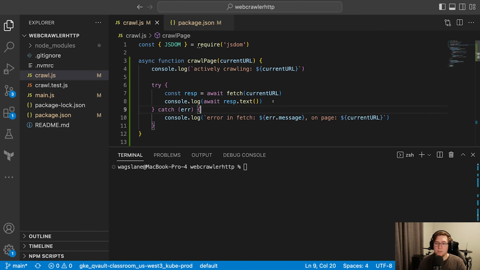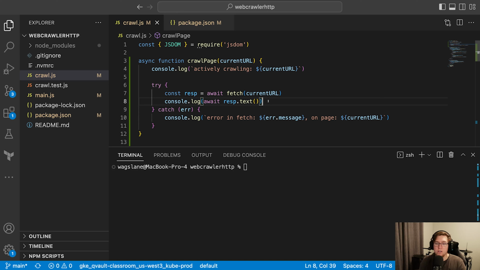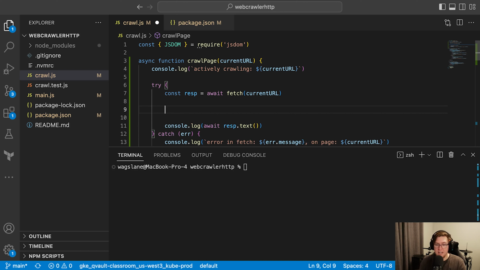So we've checked for an error in the fetch call, but now I want to check for some more things because there are some other things that could go wrong. The first thing is the status code, right? We need to check and ensure that the status code of this fetch request is a 200 level code. If it's anything over, well, I guess 300 would be okay as well. We're okay with a redirect, but we shouldn't be in the 400s or above, right? The 400 level, 500 level error codes.